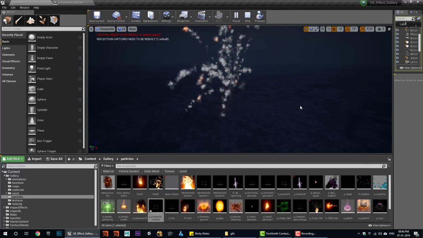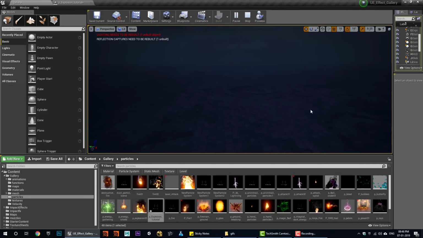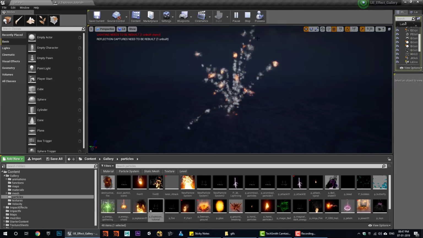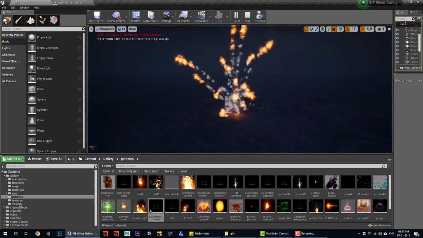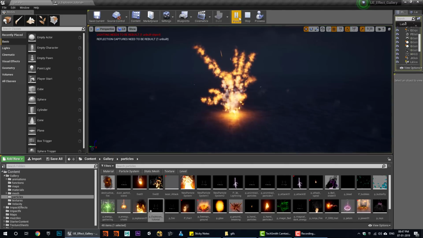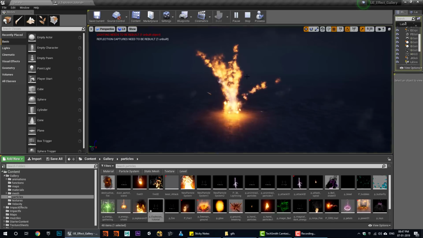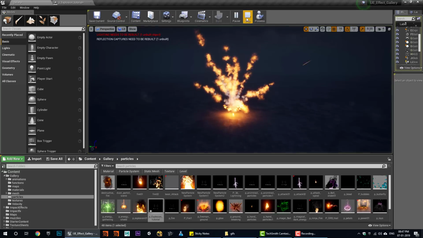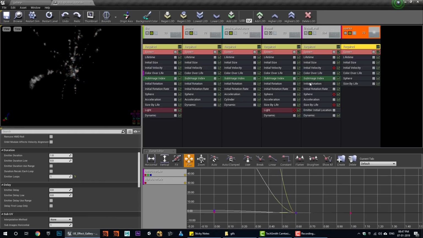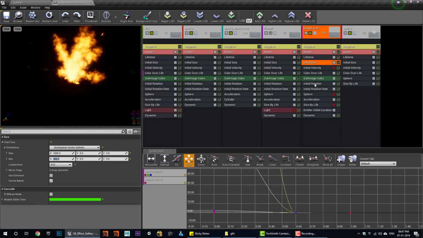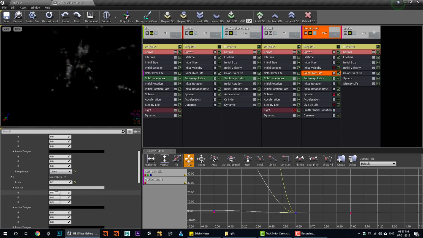This is a very basic explosion with a very basic texture. You can create lots of good texture by simulating in 3D software. I want to change the size of my trails and color.